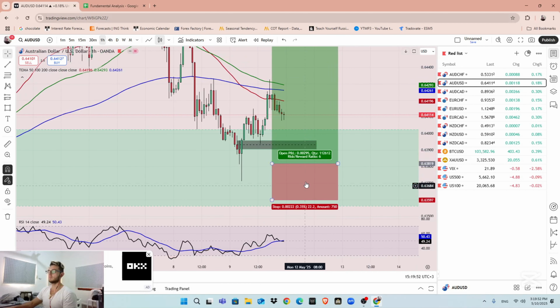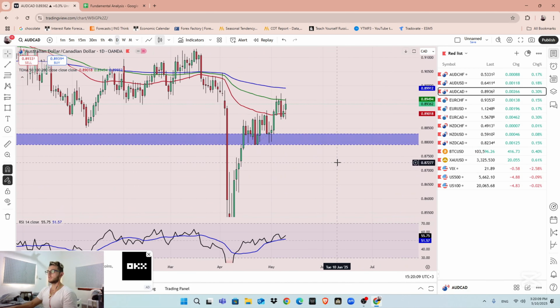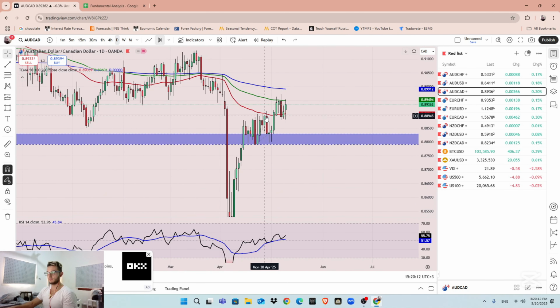So my entry would be right here. If price rejected into this area, I will be looking to enter. Otherwise, I'm not touching AUDUSD. Now let's jump into the AUDCAD. If you can see on the daily time frame, we have right here the demand zone, but we are above the moving average on the RSI and we are not below 50. So I'm anticipating some retracement into this consolidation or support zone for me to take a buy if data still supports buying AUD and selling CAD.